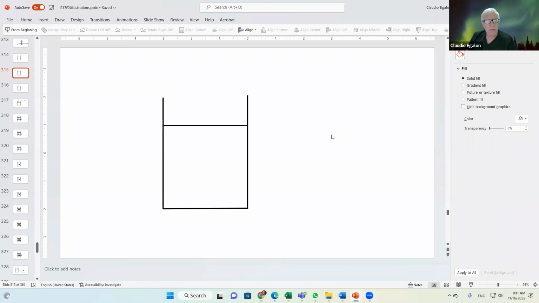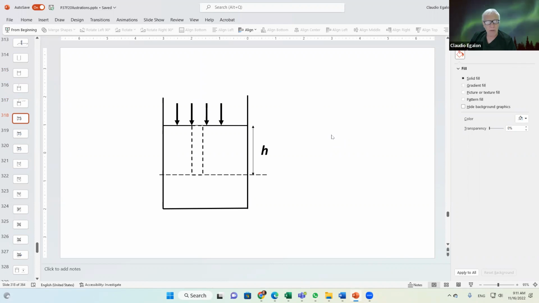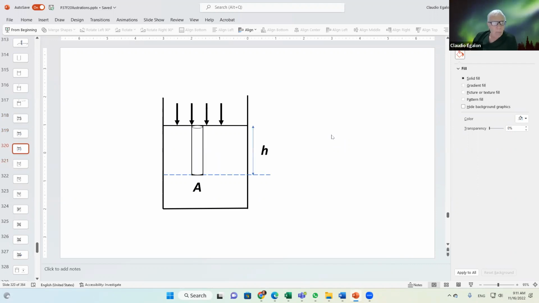So we go ahead, we have this container with water, right? And we have this column of air at the surface of the water. I am representing the pressure of the air by those downward arrows. The atmospheric pressure is 1 atmosphere, 100,000 newtons per square meter, or 100,000 Pascal. And below the surface of the water, we have that pressure that I derived for you, the pressure due to the column of water itself. The column of water contributes an additional pressure in addition to the air pressure, right?